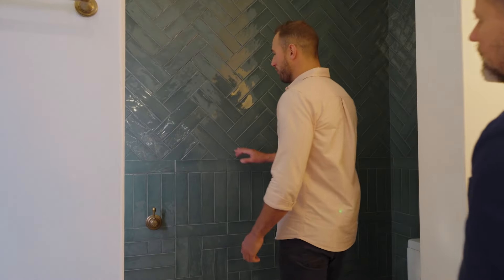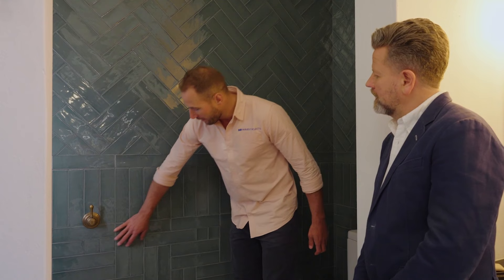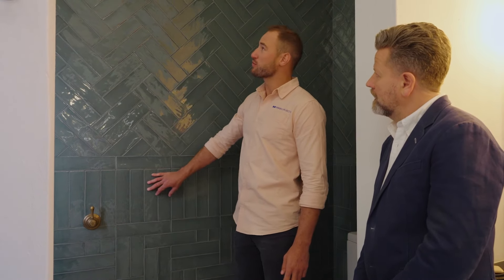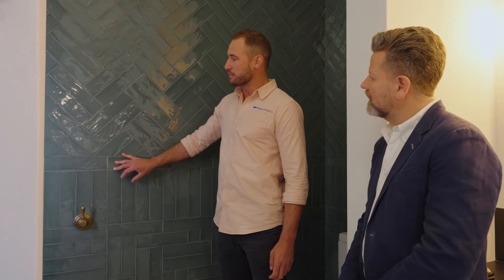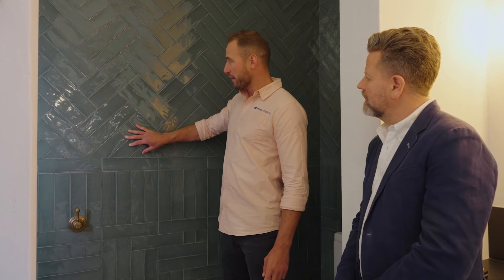You can see the tiles here — we've laid them in three different elements: herringbone here, vertical here, and then the crossover here with different patterns, which is pretty cool. The brass tape — we've been making sure we've got it in some of the tiles. It's a beautiful ceramic tile and those three different patterns are fabulous. We didn't go too crazy expensive on the tiles but we tried to lay them in a way that brought out the feature of the handmade tile. The greens are just amazing for a man shower.